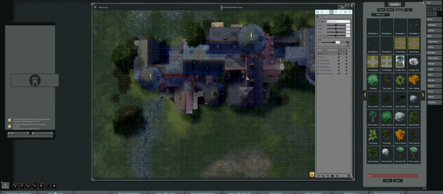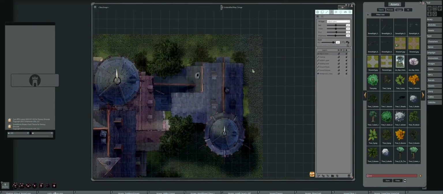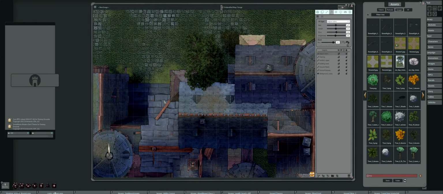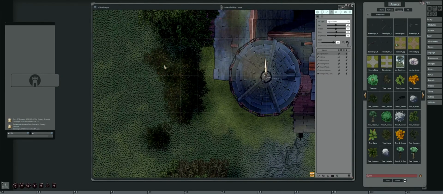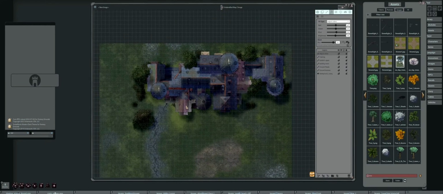This is all done just with an effects layer. You can see just by doing a small amount of that, it changes it so much from being flat to something with a little bit of shape to it.